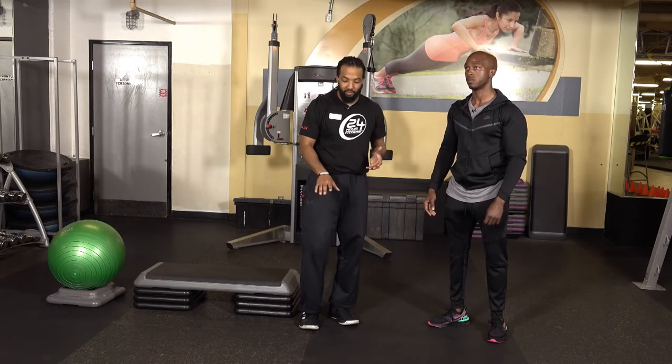And with planking, the best part about planking is you can do anything while you're planking. You can be watching Netflix, you can be watching your favorite show, you can be on the phone, reading a book, whatever you need to do while you're planking.